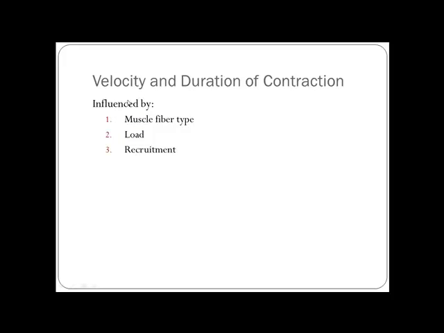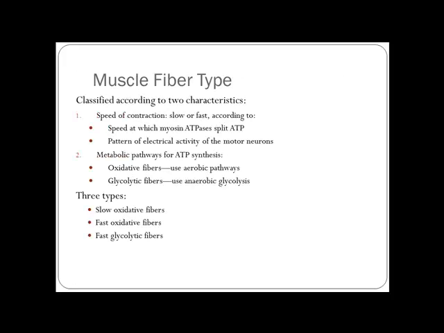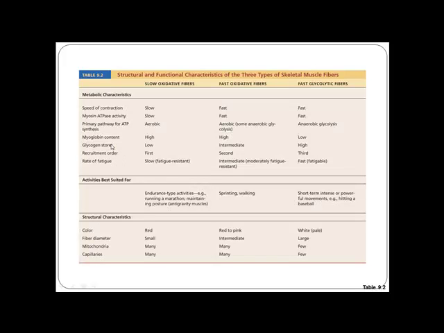Okay, with our duration and velocity of muscle fiber, we're going to talk about these now. We'll have our speed of contraction. It can be slow or fast. So we'll have slow fibers or we'll have fast fibers. And then the other thing we can attach to it is oxidative or glycolytic. Oxidative fibers use aerobic activity. Glycolytic will use our anaerobic activity, which is glycolysis. Moving to the next slide because this does a better job of describing them.